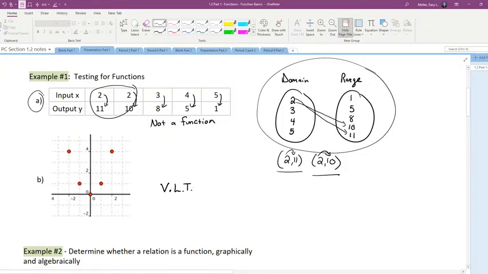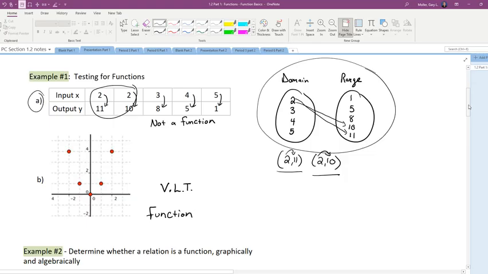We pass a vertical line across our graph. We grab this line and then we just slide it over. And if at any point it hits 2 points at the same time, then we don't have a function. And you can clearly see here that we are fine. This is a function because each input has only one output.